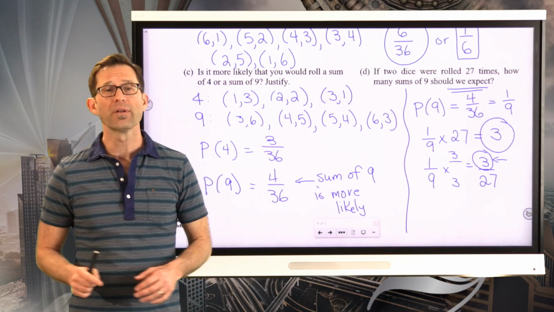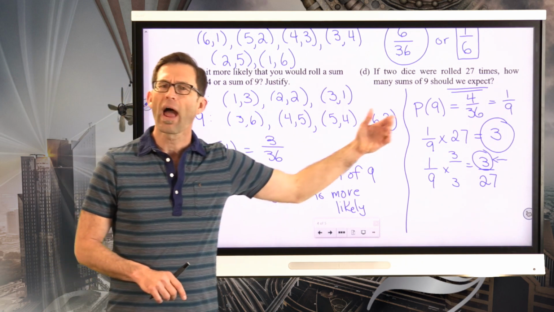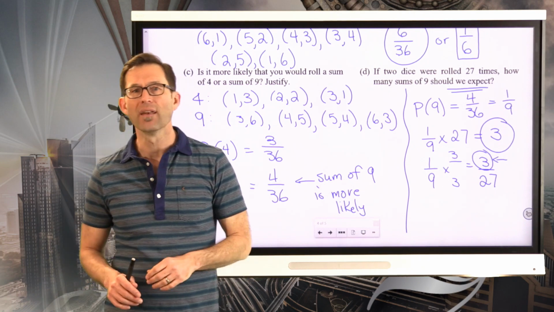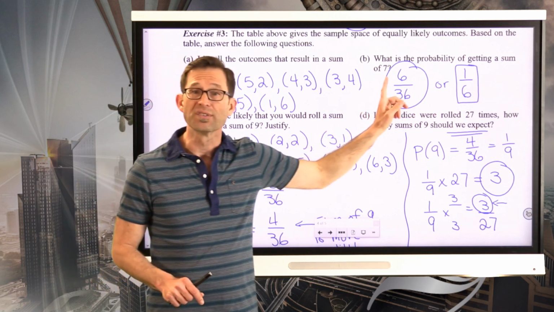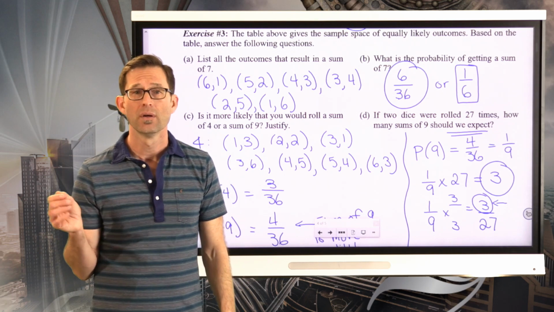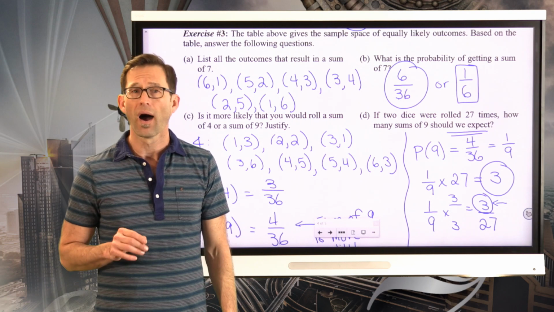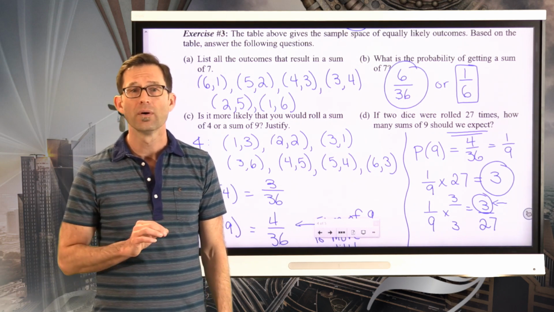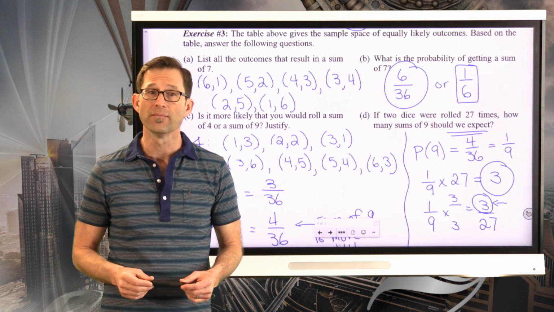All right. Probabilities really not only measure the chance that something's going to happen, but the fraction of how many overall times it's going to happen. So we expect to roll a 9 1/9 of the time. On the other hand, we expect to roll a 7 1/6 of the time. So let's say I rolled 2 dice 12 times, right? 1/6 of those times, I should get a roll of 7, which means 2 times. 1/6 of 12, 12 divided by 6, would give me 2 times that I should roll a 7.